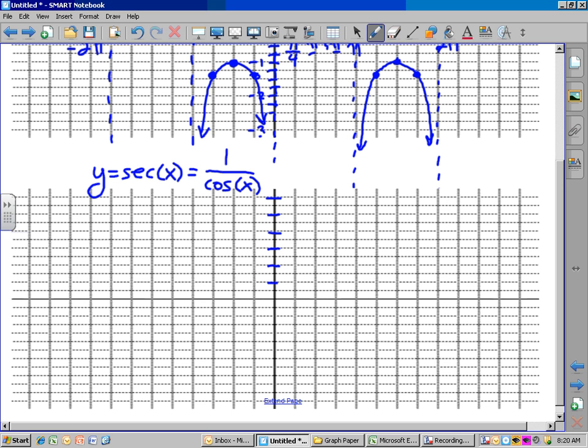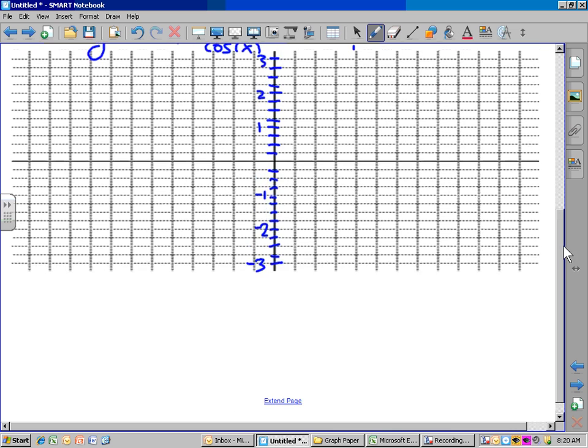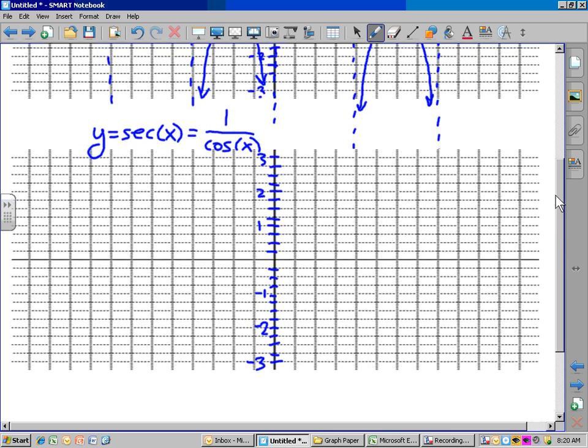Is that going to be enough? 1. Yeah, that's going to be enough. So we got 1. This is 5.25. So this would be 1.5, right? Let's just stay with what we did. That's not going to be enough. I like that better. So the same way we approach the cosecant. I thought I might be able to sneak it in there, but it's just not quite large enough.